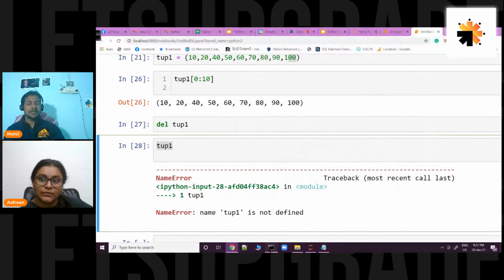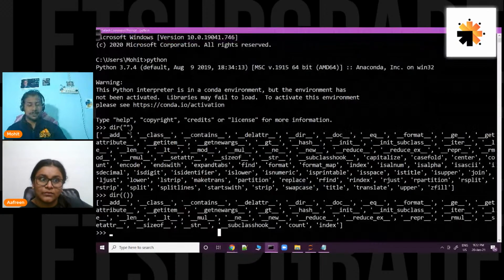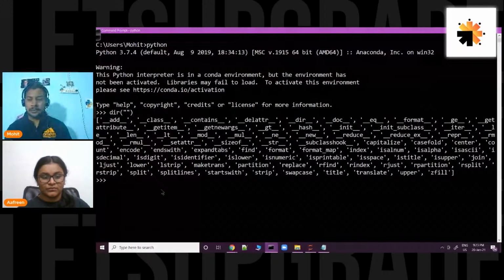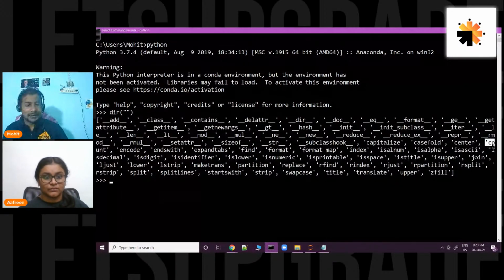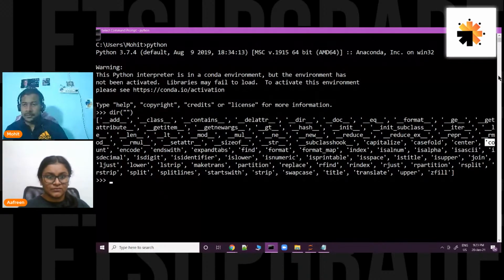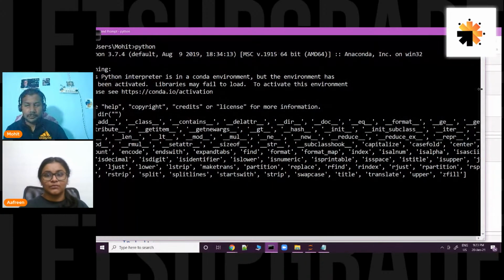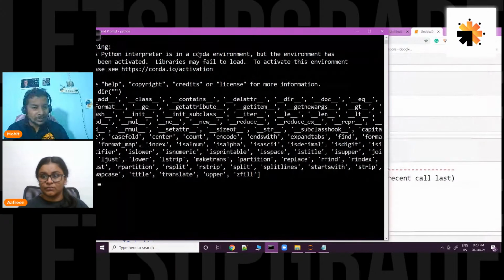Students, you can see these are string methods. Let me show you again. This is a Python shell. Use dir on any string, and you can see count. Where is the count? It is here.